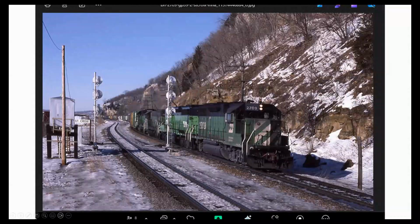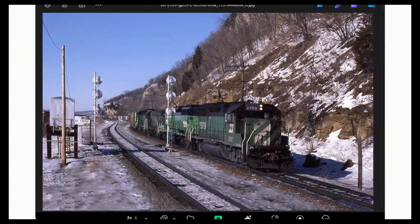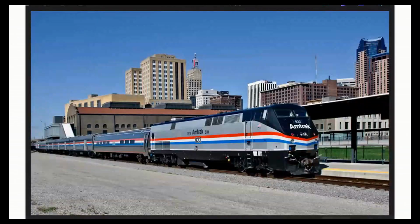Now, I was talking before about, is this the Milwaukee? He's on the Milwaukee there? He's going up the hill by 3M. So this is the Q. I think he's bound on the Milwaukee at the moment, about to cross over. Yeah, it's the Q on the left. The previous picture was the 50th anniversary Amtrak train. That's correct.